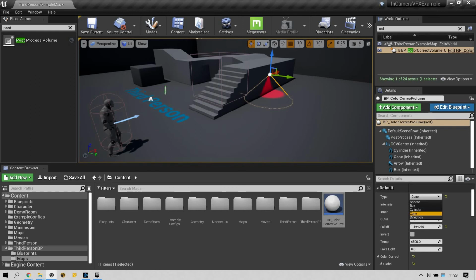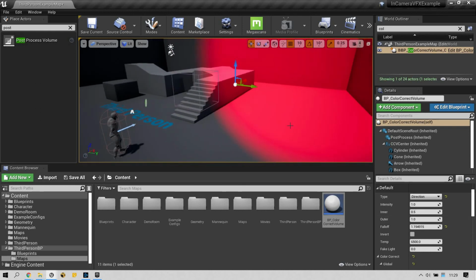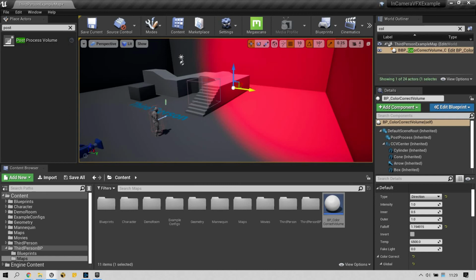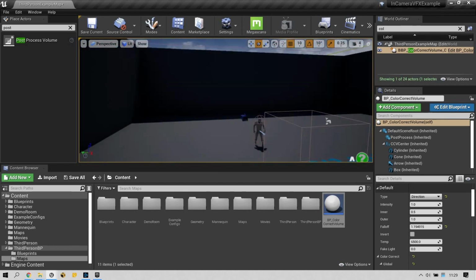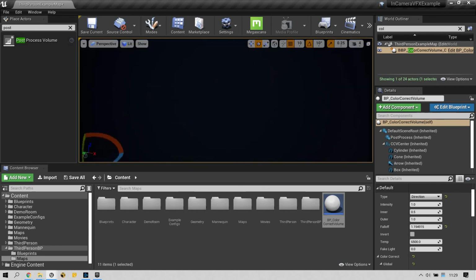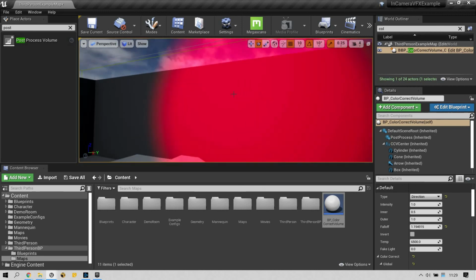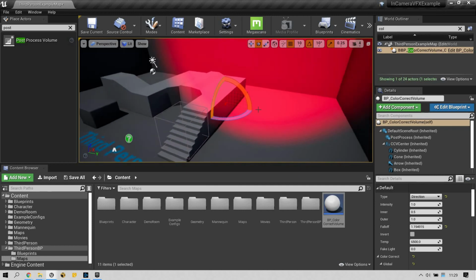This one's quite interesting, the direction. So that's just basically like a directional light, I guess, as well. When you move it, it doesn't actually change, but when you rotate it, it will move around the scene in the same way. And if I look behind me, see it's not there, but it's going to have its issues, this one. But you can imagine for quick solutions that can be quite good.